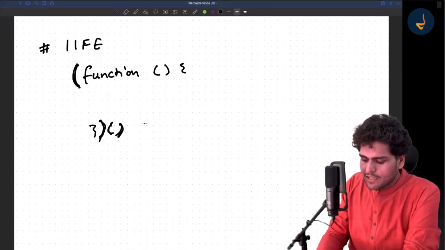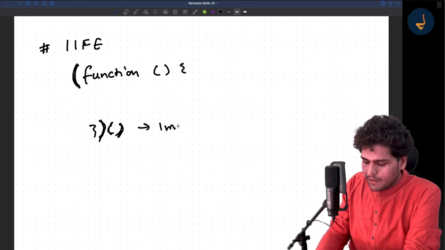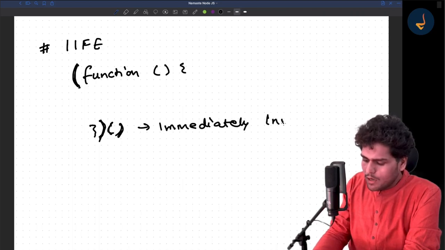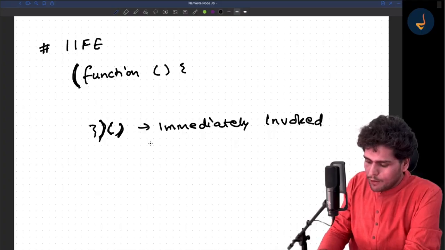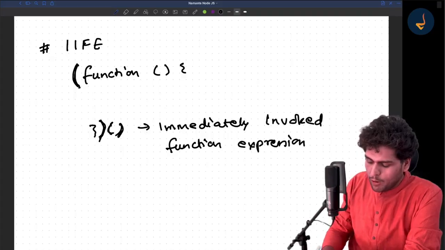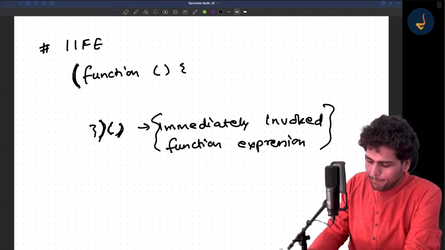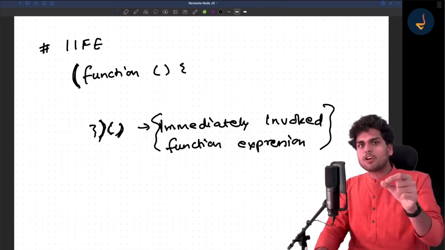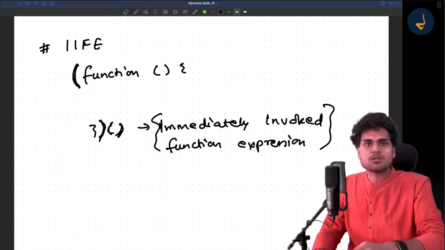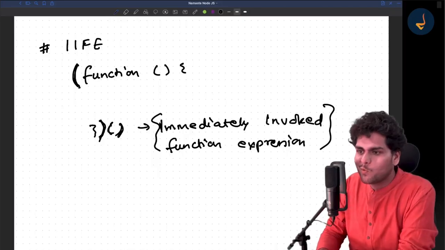So this is known as immediately invoked function expression. Okay, so this is IIFE. Very important concept. Note it down in your notebook. It can be asked in your interviews also. And this is very good information.